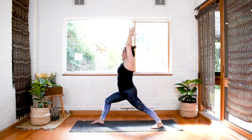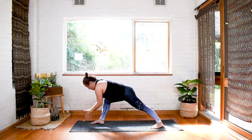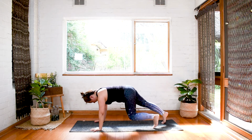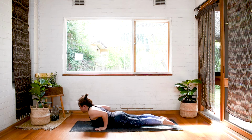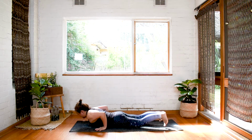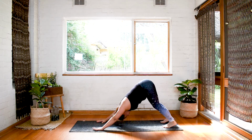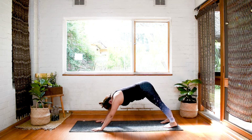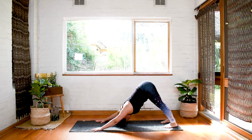Hands in, elbows in. Lead with the crown of your head. Forward fold. Step back. Full plank. All the way down or halfway. Cobra or upward facing dog. Back through plank, puppy pose, downward facing dog. Spinal wave, belly up, chest up, head up, and exhale down.